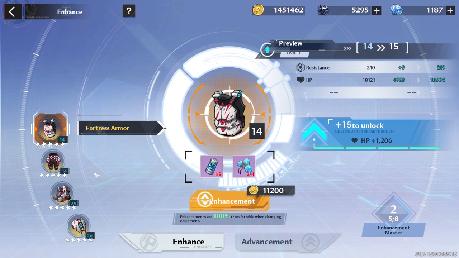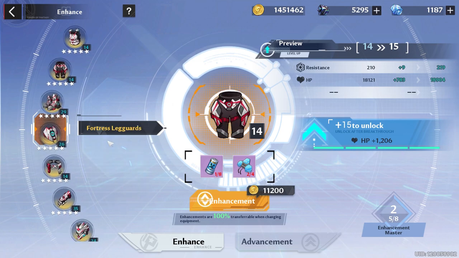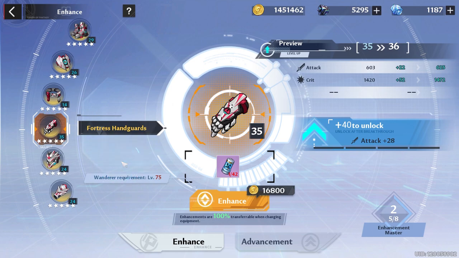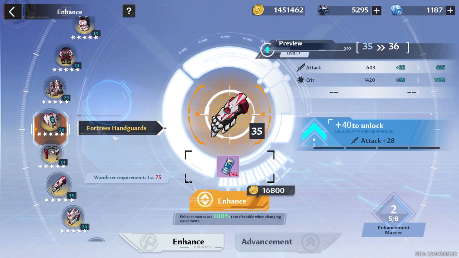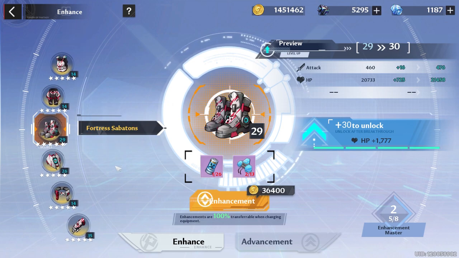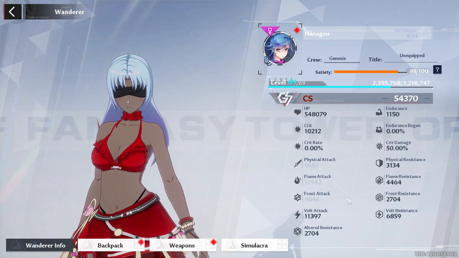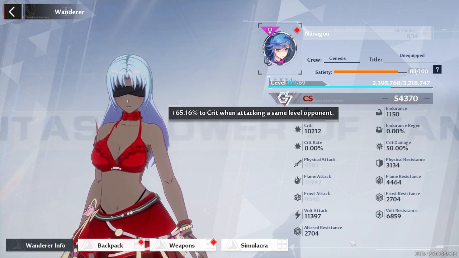Now you can look and see what my new gear looks like. I downgraded my chest piece, my pants, and my belt to 14. But now I have my gloves at 35. My helm's 24, my bracers are 24, but my shoulders are 26, and my boots are 29. So now that I updated my gear, I now have over 10,000 crit rate. And what this means is now I can crit 65% of the time, allowing me to do a lot more damage than I previously was.